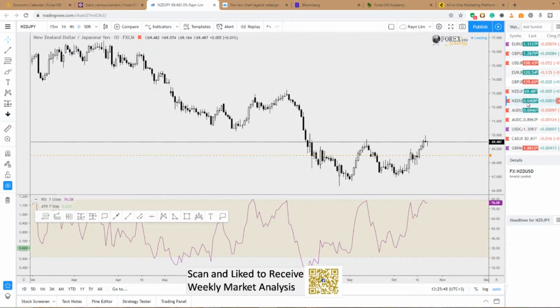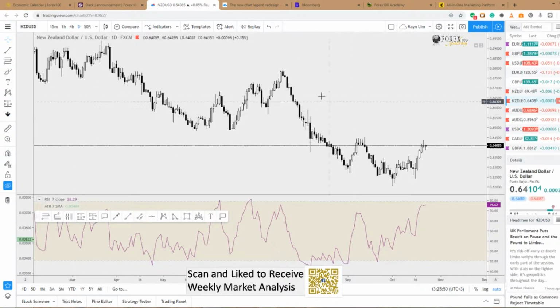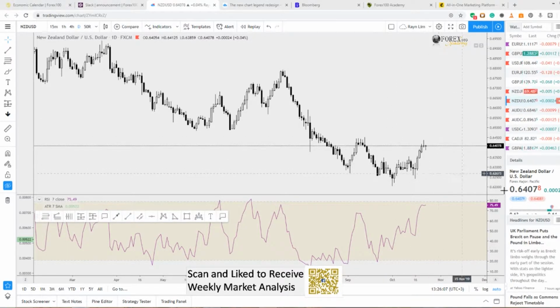Alright, so to the next pair, New Zealand dollar, even better. Daily chart, bearish movement, market had a break and close below the low price. Check your live feed, double check. Let me just do a quick check on my live feed as well. Daily chart. Yep, the break and close below the low price is valid.